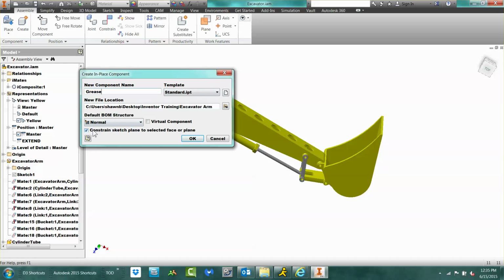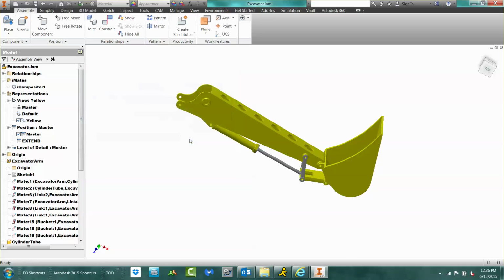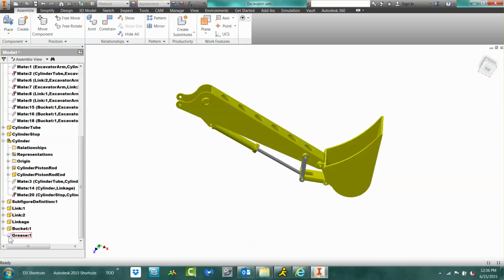and you're not going to need to do any constraining or anything like that. Just pick whatever the BOM structure is going to be. So in my bill of materials, I'm going to say that this grease is purchased, and this is the main part right here. You want to make sure that you call this a virtual component. So check that off right there. Now, you guys say, hey, what happened? Well, you've actually created a virtual component. And you'll see that the virtual component is right here. It has a different icon.